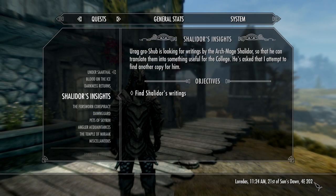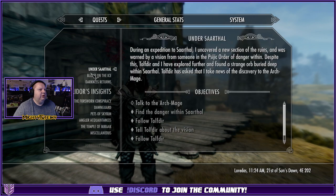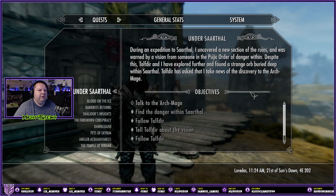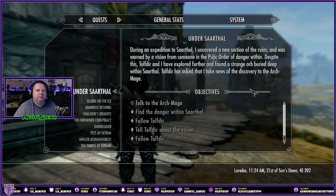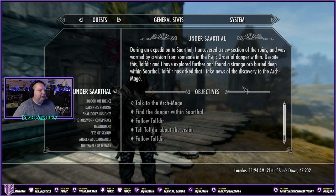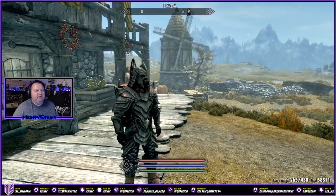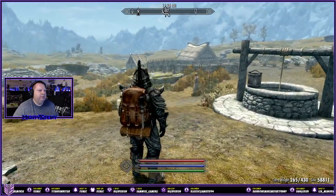All right. Into the game we go. What are we doing tonight? We are doing Under Saarthal. This is the quest that we accidentally reactivated last night. So we have to go talk to an Archmage at... Windhelm? The College of Windhelm? Winterhold? One of the W places. We gotta go talk to Archmage Savos Aren. So, that is what we're gonna do!